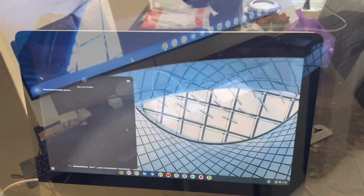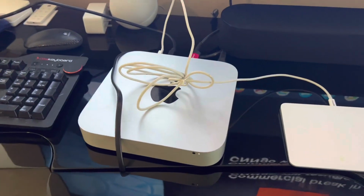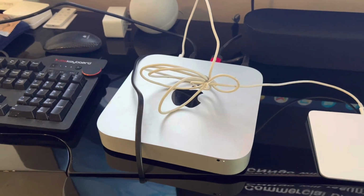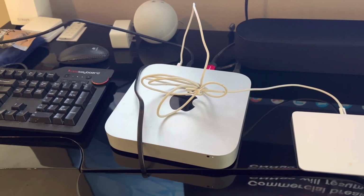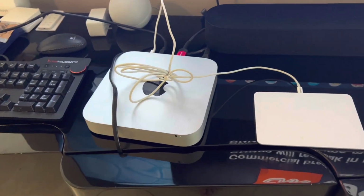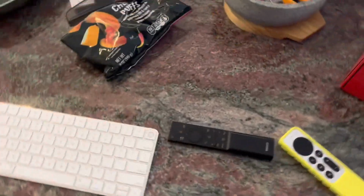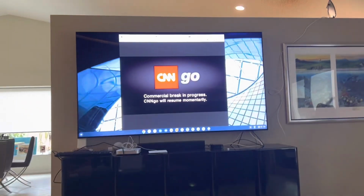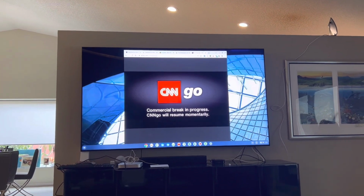But this was not my last candidate of the weekend. I had another machine to Chrome. We have a Mac Mini from circa 2010 or 2011. It is an i5, and at one point I think I threw an SSD in it. I think it might be an 8 gig machine. It's not a particularly powerful machine by Mac standards today, or even by Windows standards today. But the cool thing is that I got it to work with the Apple Magic Mouse, and I've also got the Apple Magic Keyboard connected via Bluetooth. So I can type on this keyboard and do stuff just like a computer attached to the television, and I can watch all kinds of stuff, live television, Xfinity, a lot of stuff.